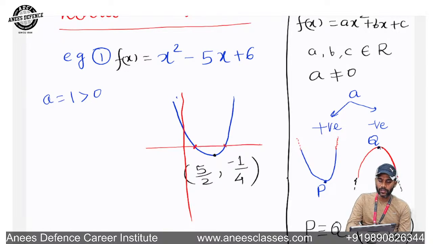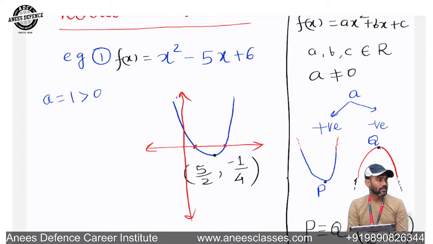These would be the roots of this particular equation, where y is 0 and x would be the roots of this equation. You will get 2 roots, because how many times does it cut the x-axis? 2 times. Very good. So alpha and beta. We already know the roots of this equation are 2 and 3. So 2 will be on the left and 3 would be on the right.